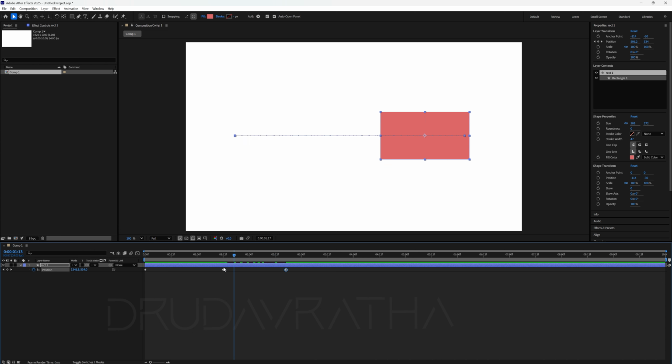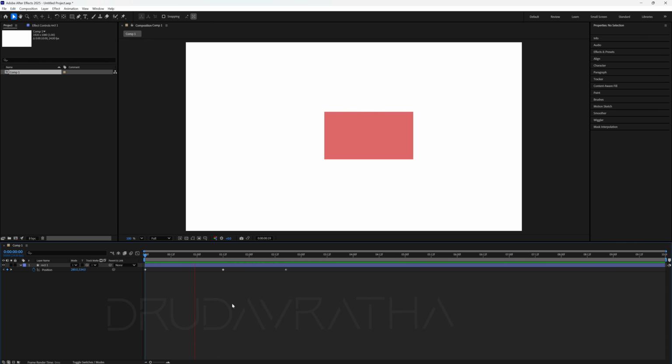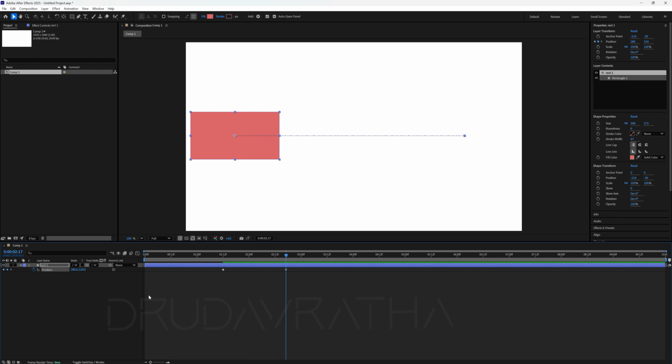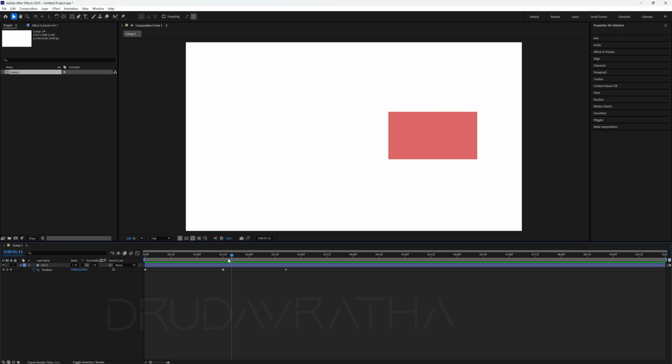So now we have both the returning animation. So no need to do the return animation separately. Once it goes, you have to pull it back. You can just copy paste these keyframes, right? So now you can see there's quite a nice animation, right?